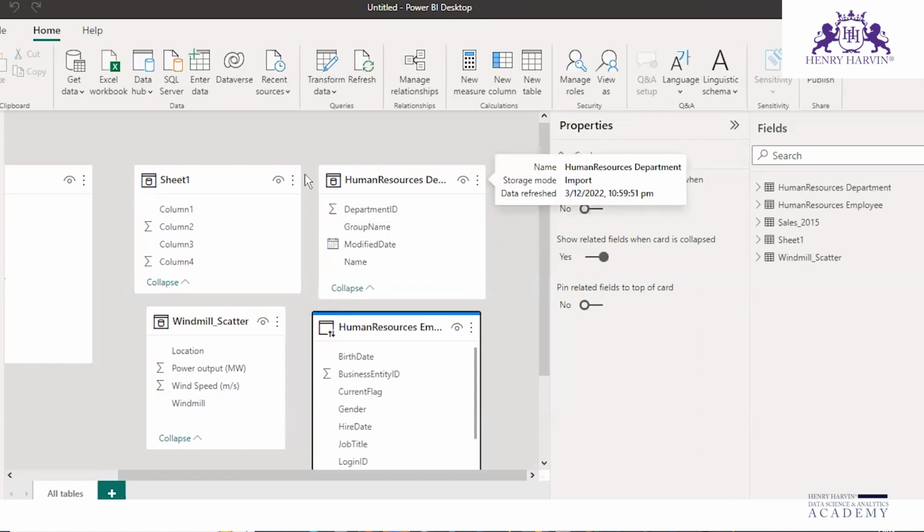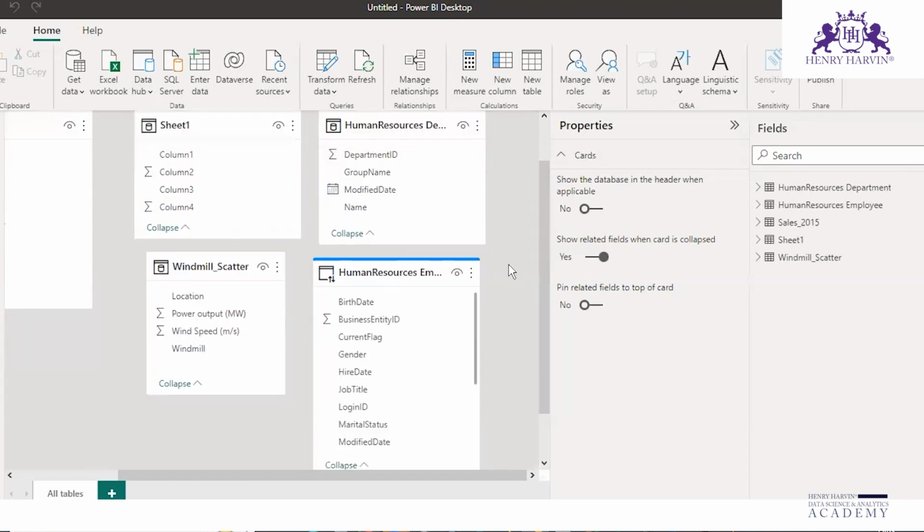All other tables have storage mode import. Once it is imported into the Power BI desktop, there is no connection between the source and Power BI. But in direct query mode, this connection will be live.